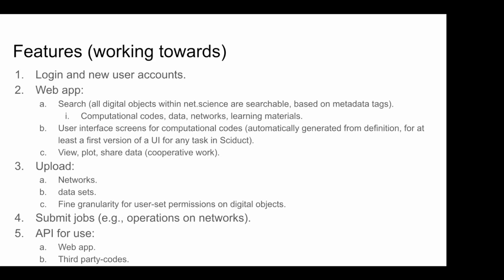Then of course, there's a job service to run operations on networks, where right now we're looking at our back-end hardware being either high performance computing clusters and GPUs. So multi-core nodes and GPUs are hardware on the back end. And then we have the API, which the web app uses, and third-party code. So for example, we mentioned RStudio before, and Python notebooks would be examples of third-party codes that would directly access the API for more compute intensive operations rather than always going through the web app.